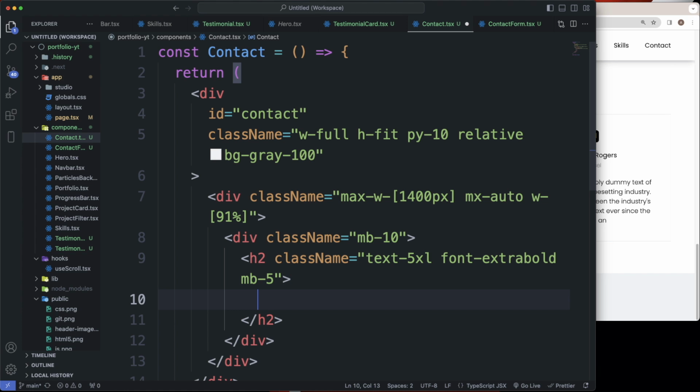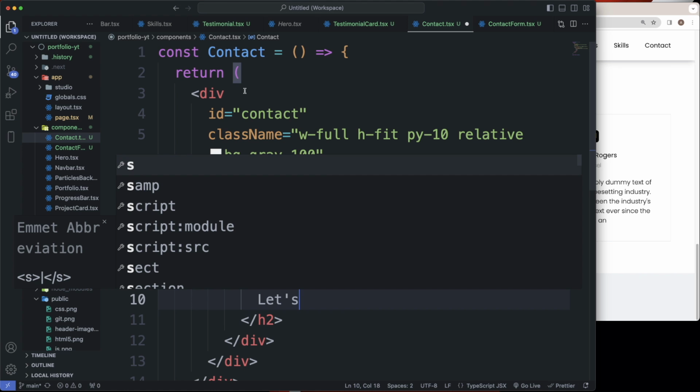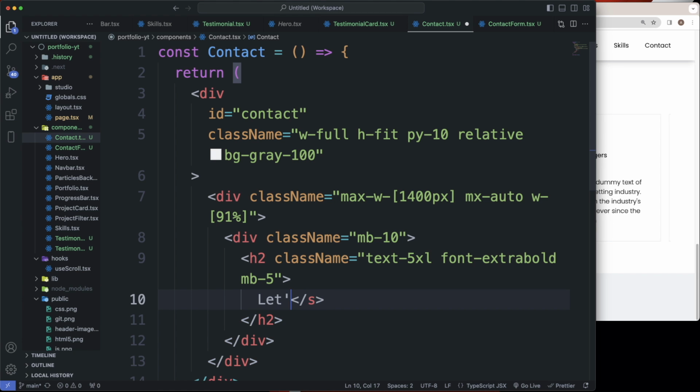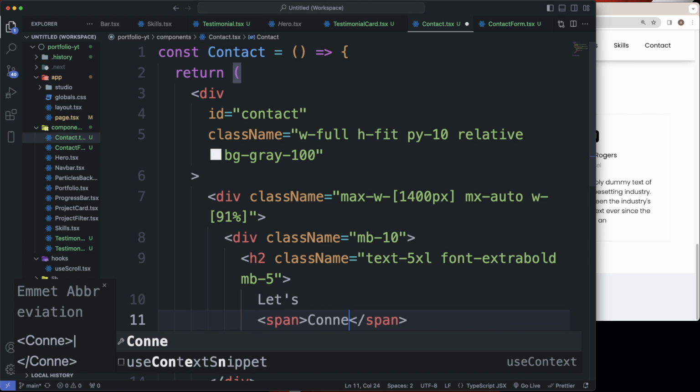And in here it's gonna say let's, and then after the let's we're gonna have a span, and inside the span it's going to say connect.